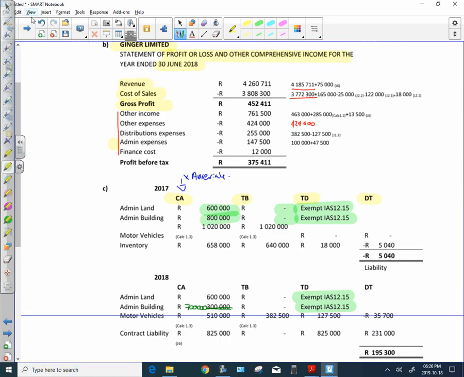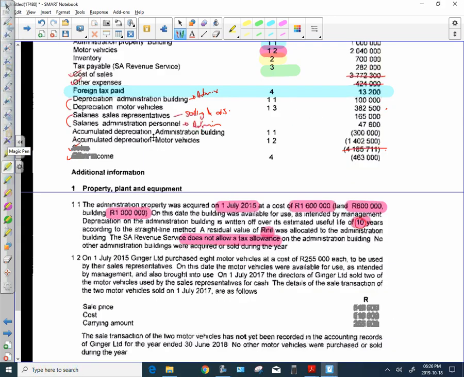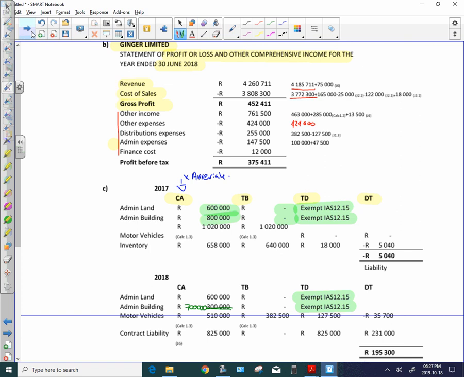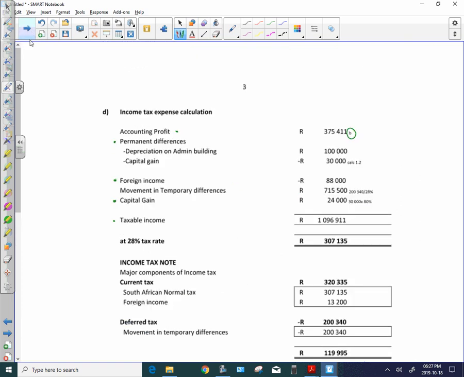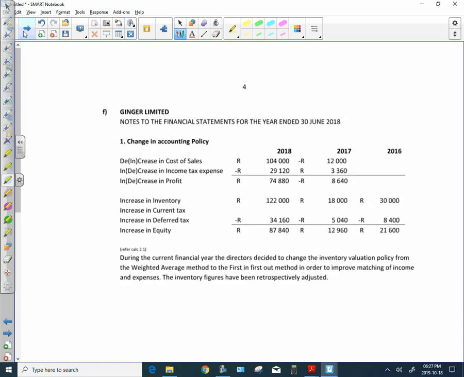Right, so as we get that information, we know that the depreciation for the year is equal to 100,000. More than that, they actually gave us that depreciation on the admin building, so you didn't even need to go calculate that. Right, so immediately going to our tax calculation, depreciation on admin building of 100,000 needs to be added back because we will be taxed on that. Happy.